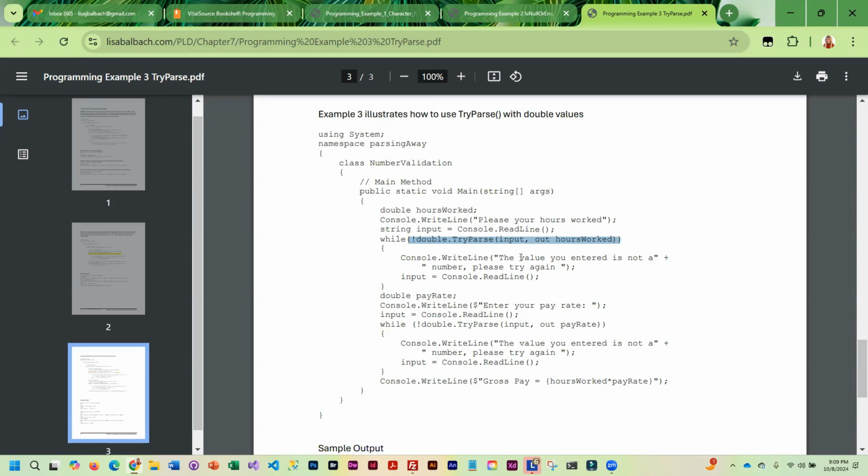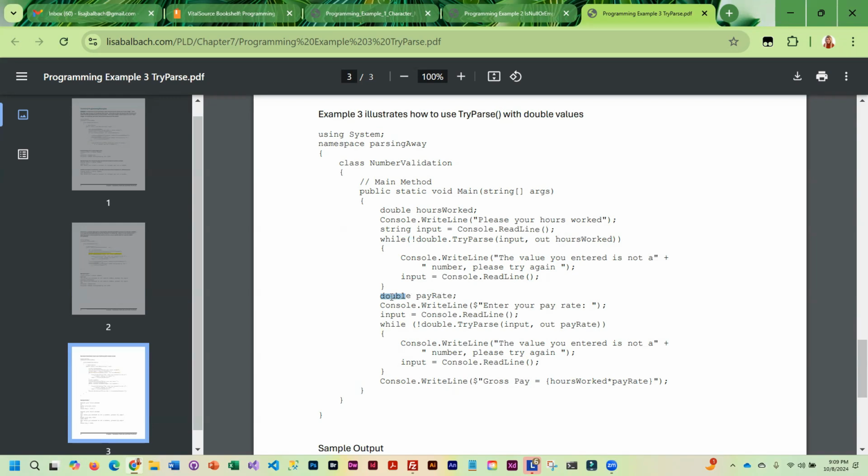If it can convert it to double, then it's going to save the value in hours worked. Okay, and if it cannot do the conversion, then we get this error message and we have them enter the value again. And it'll stay in this loop until it can actually make the conversion and store the new value. So by the time we get down here, we have the hours worked, and it is a legitimate double value.